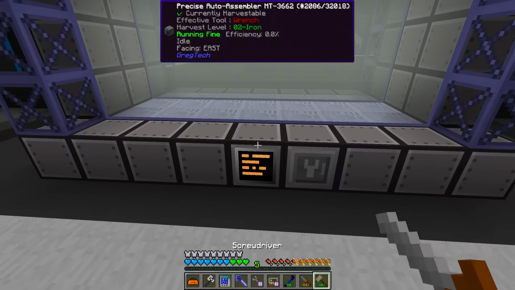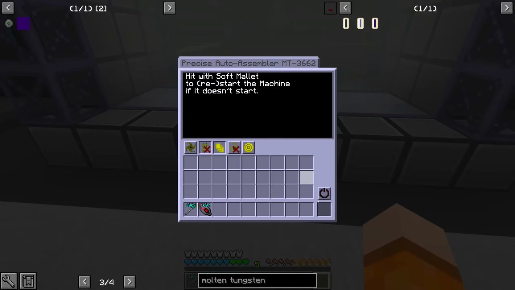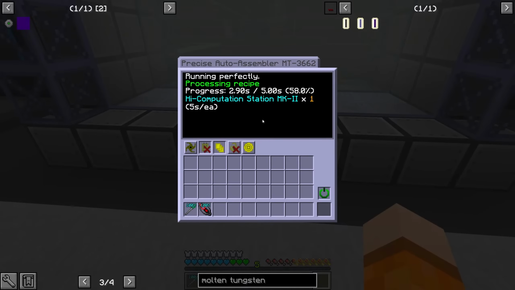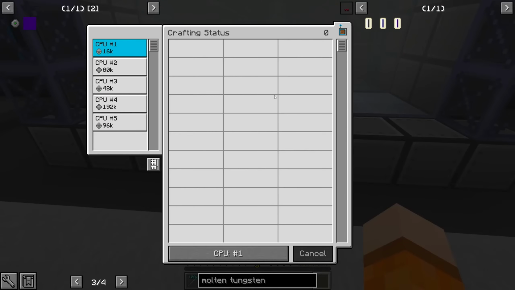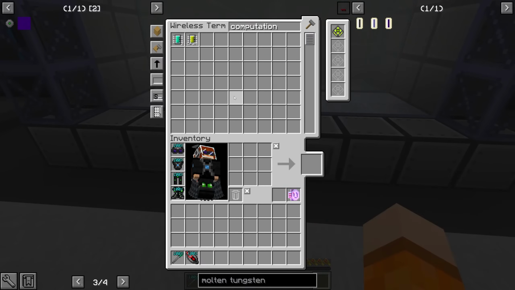So I think it's a... Is it a screwdriver, or can we do it here? Yeah, precise mode. This is what we want. And this is the reason we can't do it in a regular assembler. Yes, perfect. High computation station Mark IIs. Nice, it made it. That's awesome.